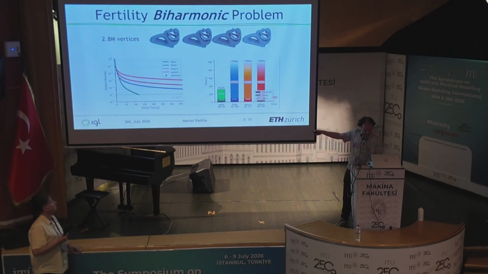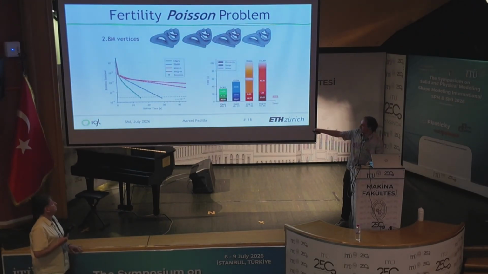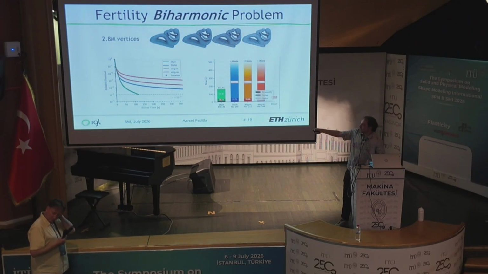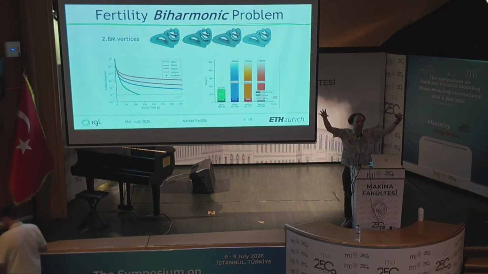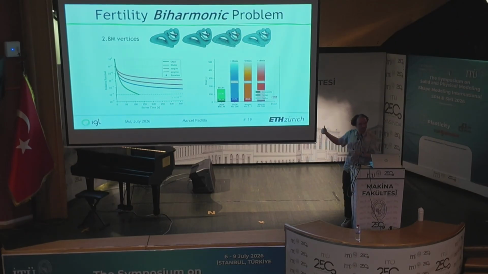This part is so small that you cannot see it, but here you have it, 10 seconds. It's the same for the Poisson and the biharmonic problem. And then you have these 29 seconds. This is the setup of the hierarchies. Remember that for the multigrid algorithm, you have to multiply some matrices together. That step takes some time as well, but you only have to do it once.